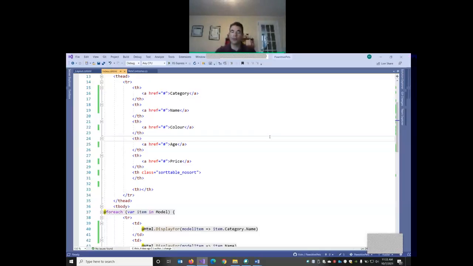So now the users, we've set out a default sort order that makes a lot more sense. Category and then name. But then the user can sort the pets by any column that they want just by clicking. I want to see prices, pets, most expensive to cheapest. I can just click on the price column and see that. I want to see oldest to youngest. I can click on age.